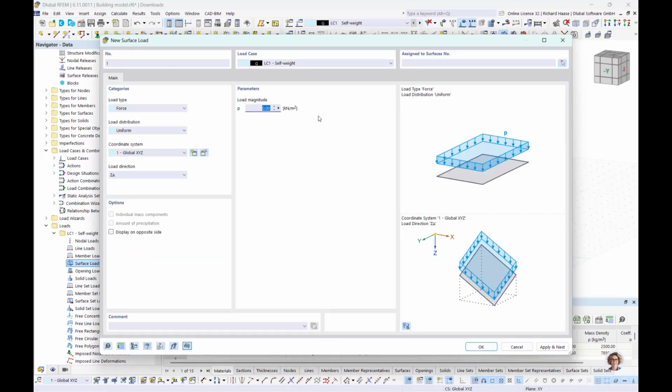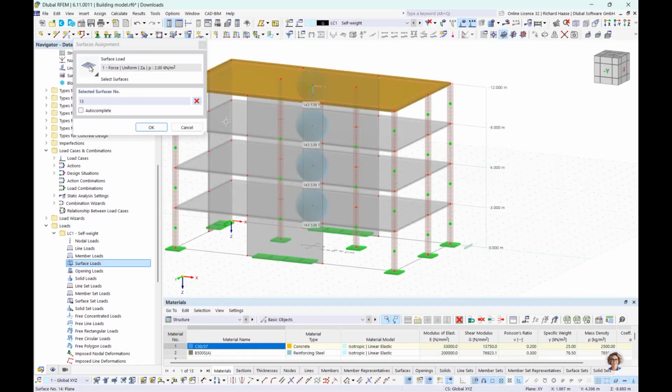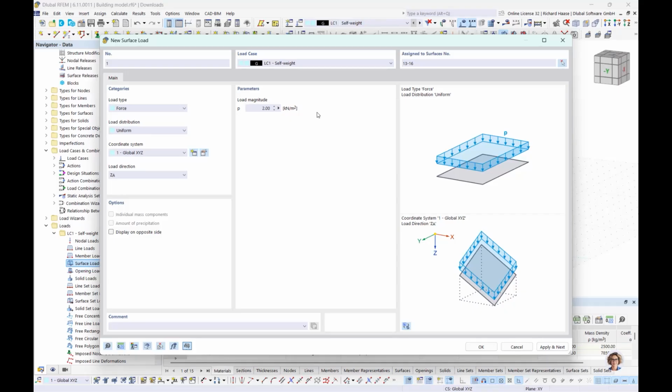Really simplified, but it should fit. Okay, let's say we have here 2 kilonewton per square meter, and we can say apply and next.